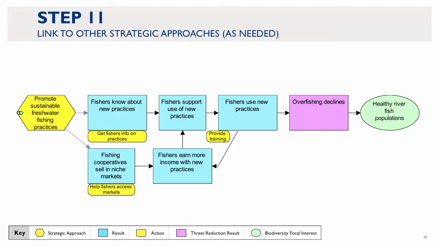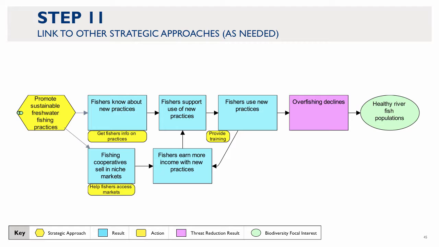Usually, a team will be implementing many strategic approaches, some of which are designed to contribute to common results. It can be useful to show those strategic approaches on your results chain, just to clarify that multiple strategic approaches are needed to achieve a particular program purpose. This can help people feel more comfortable with the strategic approach they lay out. They are not claiming that this one strategic approach will be solely responsible for all downstream results.